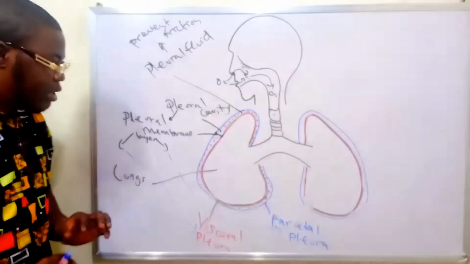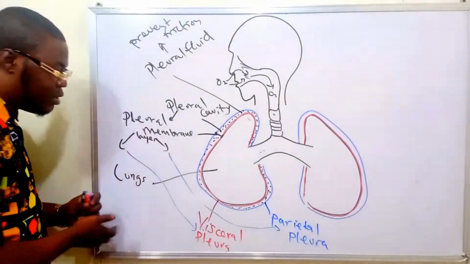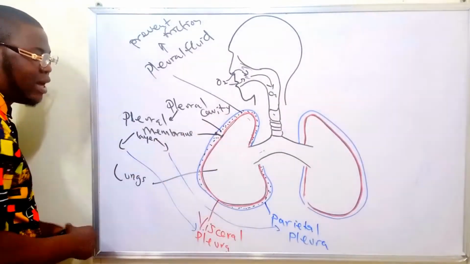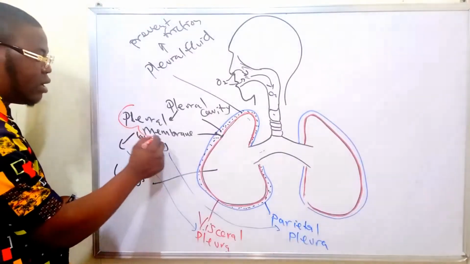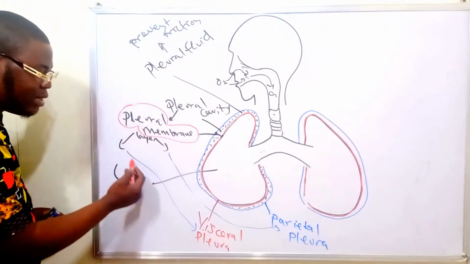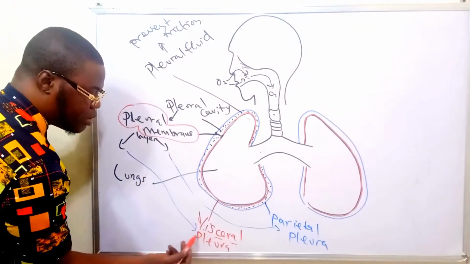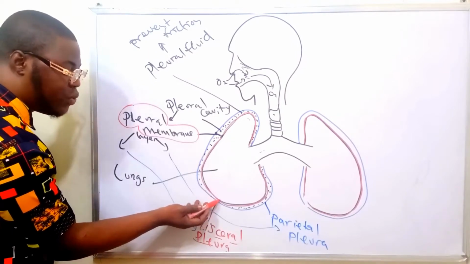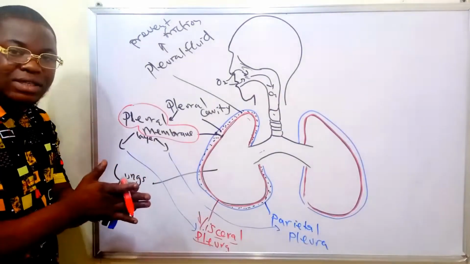So back to what I was talking about. The point is that these are the two lungs now. And these two lungs are covered by a membrane, and that membrane is called the pleural membrane. So the pleural membrane has two layers. The innermost layer is called the visceral pleura. I indicated that with the red marker. And I said it sticks with the lungs. It is closely adhered to it.